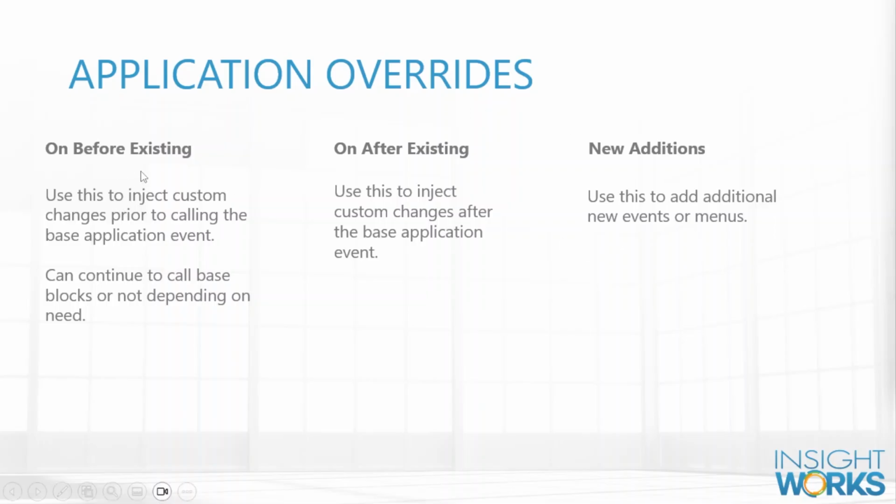Okay. So we've covered basically on before, on after, and then using, a new addition for a custom block override. Okay. This ideally, like this application overrides and this functionality here that we just spent the majority of our time on, ideally will be the only thing you need to do long term. Okay. So between that and the AL overrides.